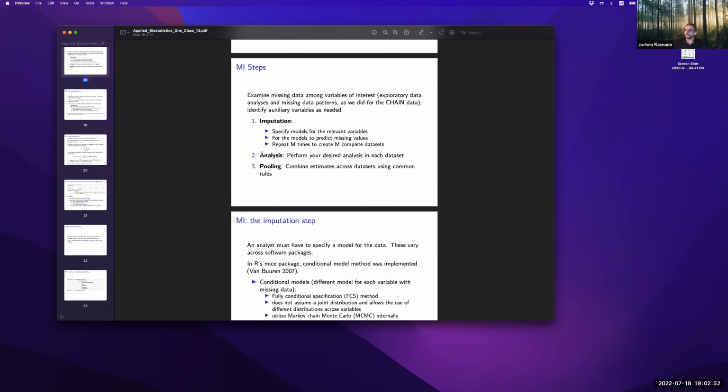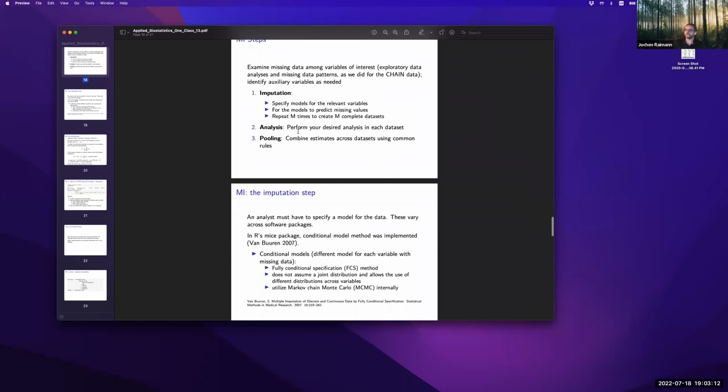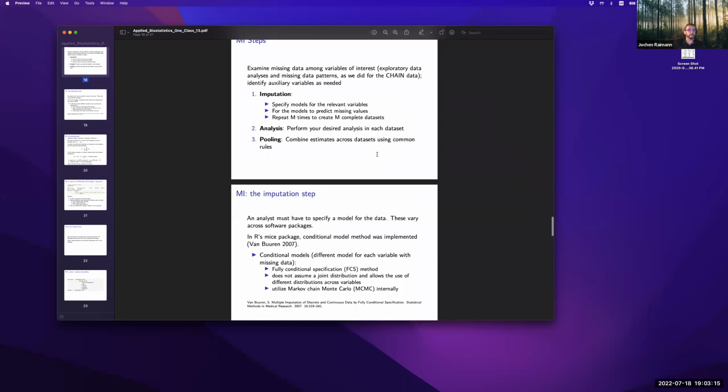Now in an analytic step, you perform all your analyses for each data set. And in the pooling, you combine the estimates to get one common estimate that is based on each of the individual analyses you have performed.